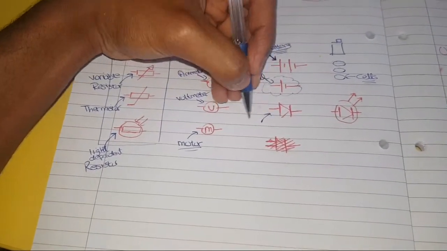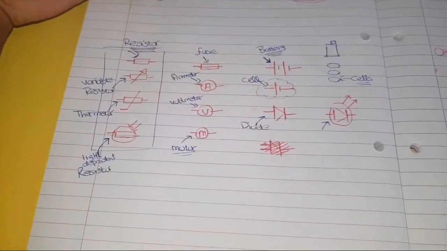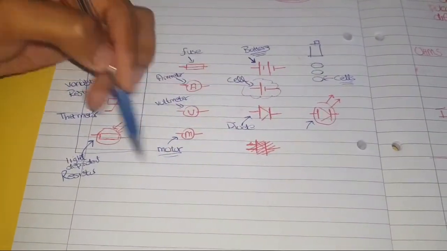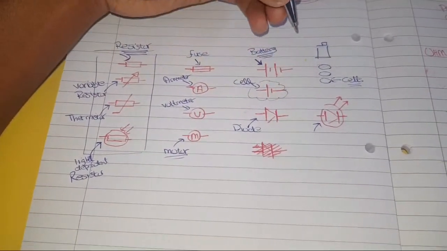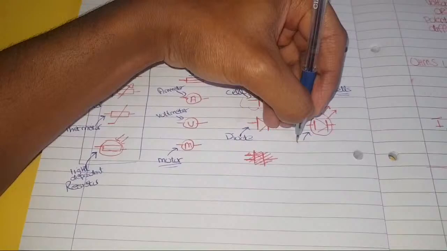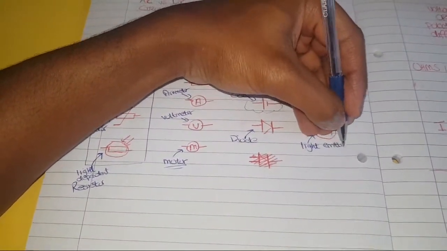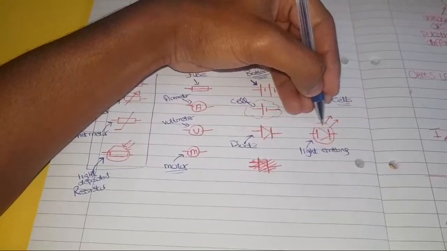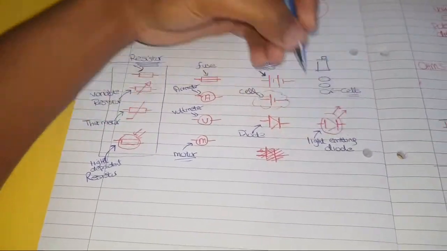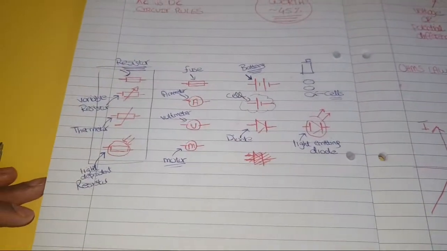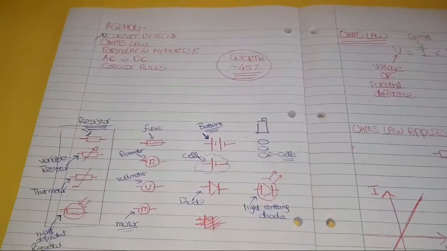This one here is a diode. I might as well give you a subliminal hint. Well, it's not really subliminal anymore, but they will ask you one of these in your test as a one marker. So you can guess which one. So this is a diode. This is a light emitting diode. Whenever you have arrows sticking out or coming into something, it's to do with a light emitting diode. And that's it. These are all the devices you have to know for your exams. One of them will turn up. That's the easy one marker.